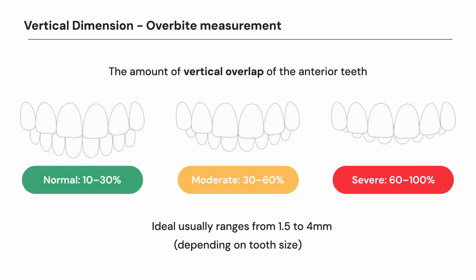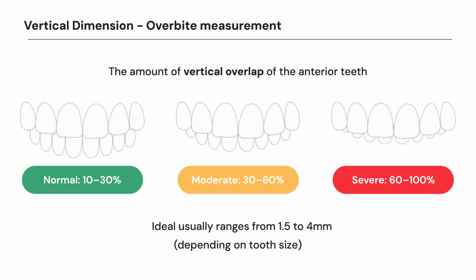So when we look at overbite and measure it, GPs typically measure it in millimeters, while orthodontists measure it in percent. So for me as a GP, I'd look at the teeth on the far left side, and I would say that those have about 1.5 to 2 millimeters of overlap there. The middle yellow one that we see, that's got somewhere around 3 to 4 millimeters of overlap. And then the far right, I'd say that's maybe 7 millimeters of overlap, 6 to 7.